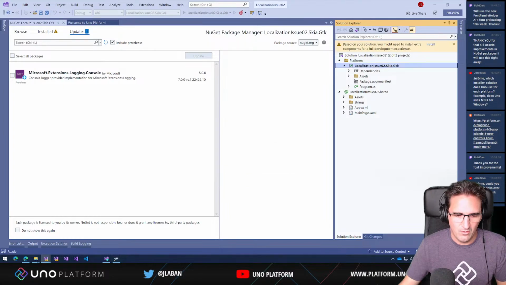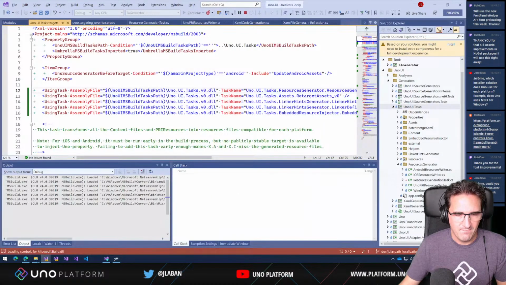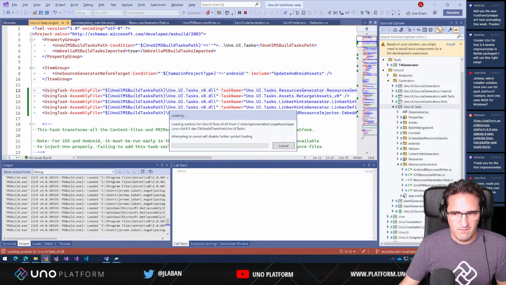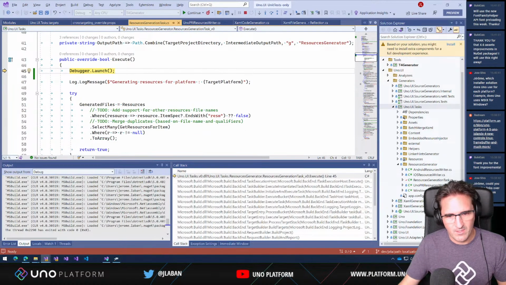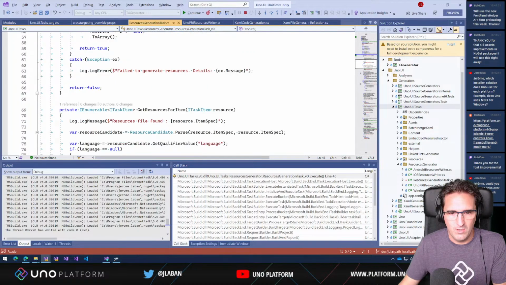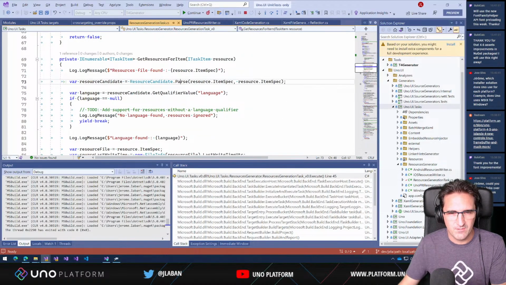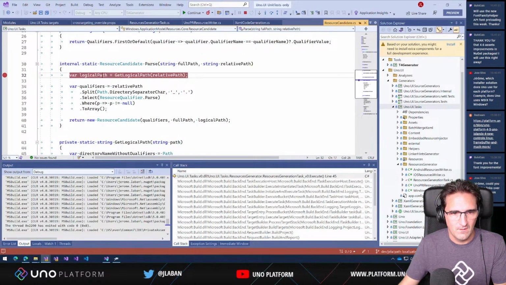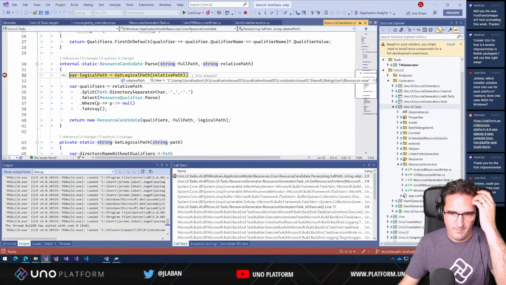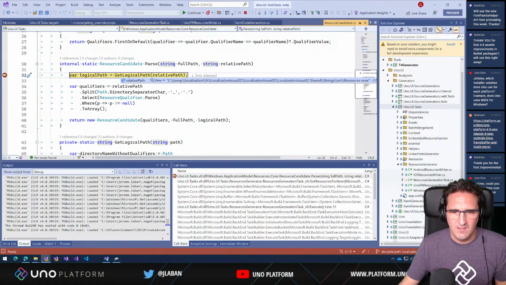Okay, so now we're going to be opening inside of the other Visual Studio, and then we're going to go to the parsing of the resource candidates. There we go. So the path that I'm getting is localization FR, localization issue, and so on, and then strings en resource.resw.